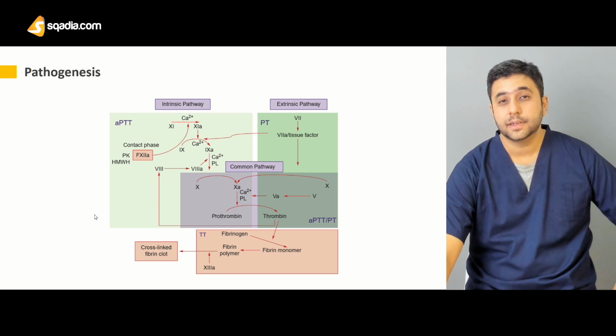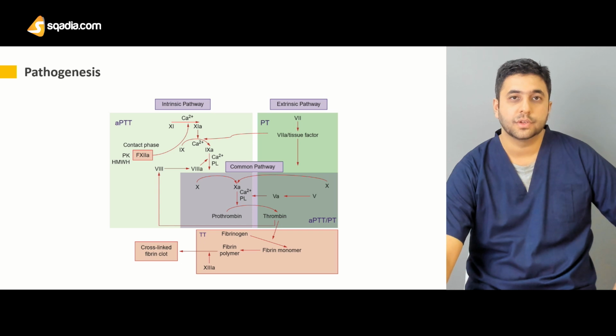Why is it important to understand all of this in the context of hemophilia? In hemophilia, we said that there is a factor 8 abnormality, and factor 8 is present here in the intrinsic pathway. Factor 8 problem leads to hemophilia A, and factor 9 problem leads to hemophilia B. So if we have a deficiency of factor 8 here, it leads to problems with the activation of the intrinsic pathway and activation of the final common pathway.